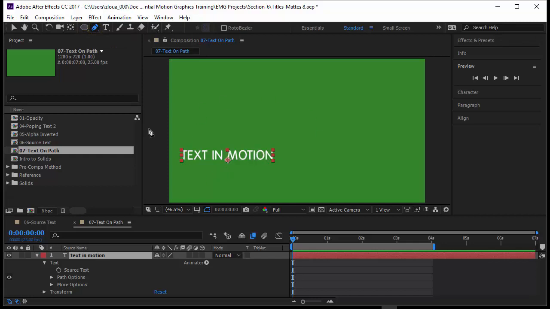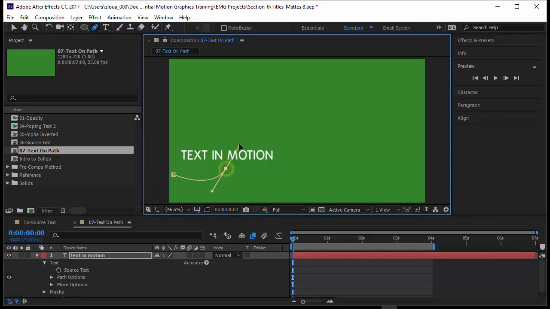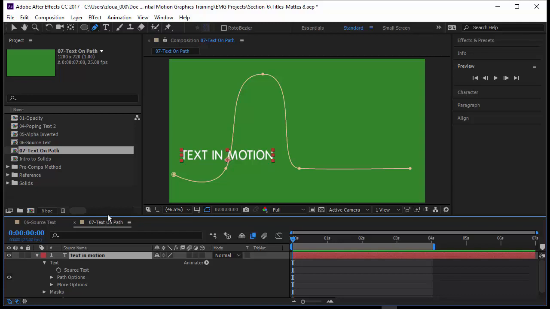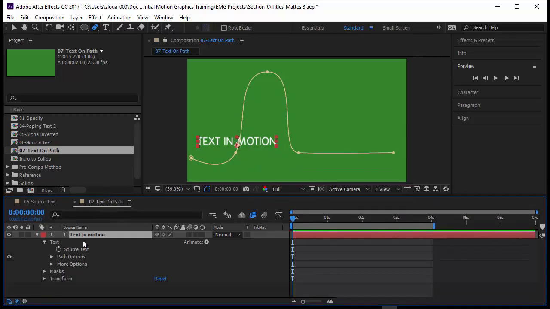To create a path, you will create a mask, and then you will convert it to a path, and that's very easy, just a choice here. You can use any of the shape tools or the pen tool. Let's try to create a path now using the pen tool. I will click my first vertex, click again, and use the Bezier. I'll click and drag over here, for example, come over here, adjust it, and then I will press Shift to make it straight, so it's stabilized here. So now inside the text layer, a mask has been created.